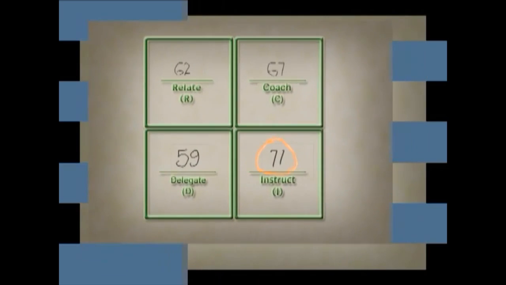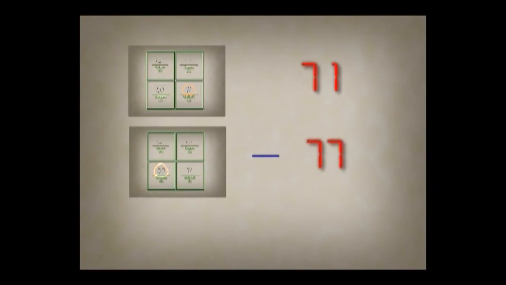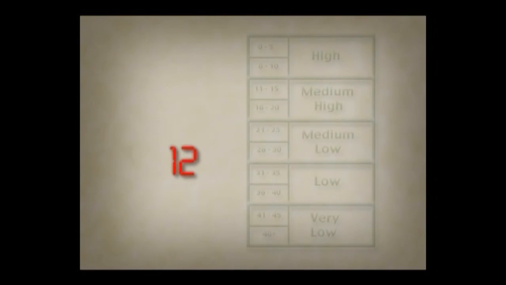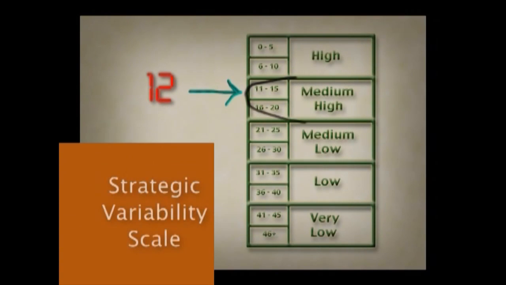Considering how complex our working environment is, and the diversity of our workforce, it is easy to see the value of flexibility. So, how flexible is your strategy in various contexts? To find out, subtract your lowest strategy type score from your highest. Circle the range of numbers that your score falls into on this bar.